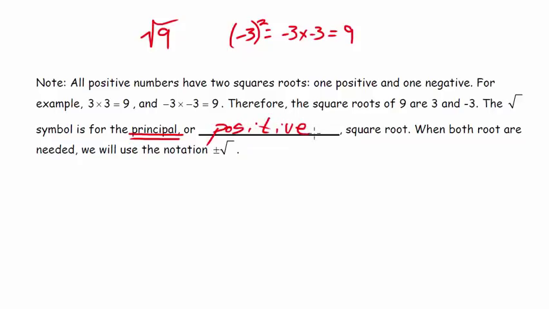root. Okay, so the notation we're going to use, if we have just a square root symbol like here, this is standing for the principal square root, only the positive square root. If we want to consider both roots, we're going to add this notation here, this positive negative, because sometimes it can be a little confusing whether we only want the positive one or whether we need both roots.